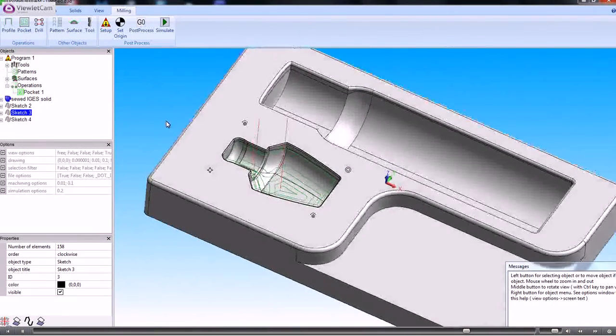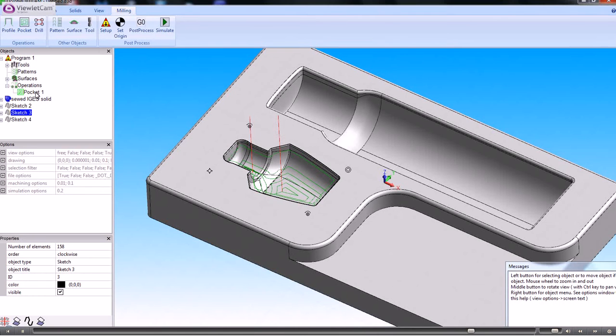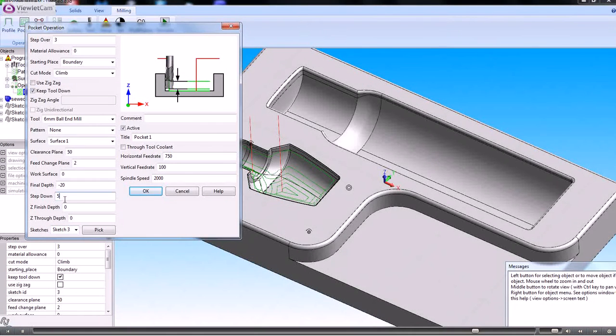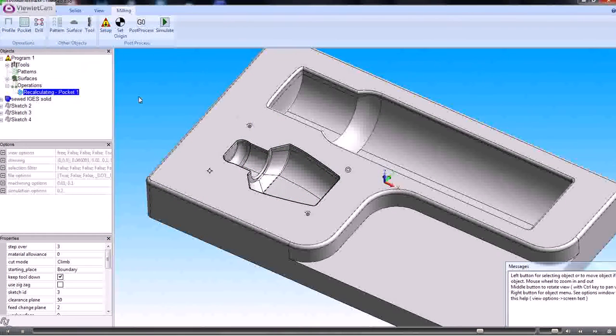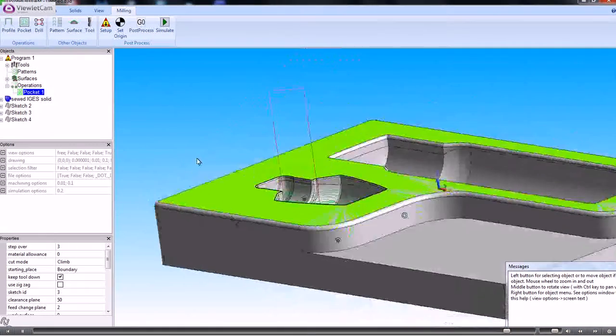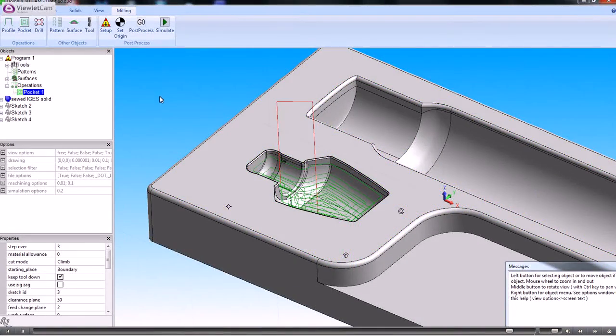But there you are, we can see the toolpath there. So if we go back into that operation, and I'll set the step down, say 5 millimeters, and that is going to recalculate the toolpath. The application is multi-threading, so it can do more than one thing at a time. So if you need to look at something else or do another bit of geometry whilst that's calculating, you can do. So that's calculated the toolpath, and then the final thing would be to post-process. Obviously we could then add on different operations to do the other cavity and also for finishing, but this video shows you the basics of how to create a part.